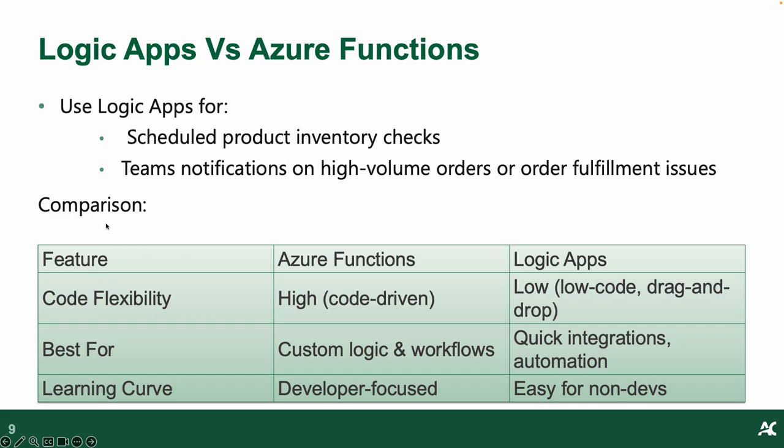So when you compare the Azure functions and Logic apps, for Logic apps, the flexibility is low, but also it's easy to implement even for non-developers, and it can also quickly integrate, especially with Teams for notifications. On the other hand, Azure functions give you high code flexibility, but they are more intended for developers because they have a steep learning curve, and they are best when the workflow needs to be highly customized.